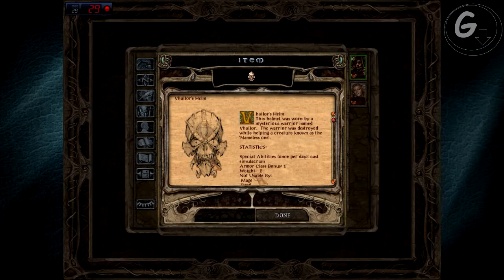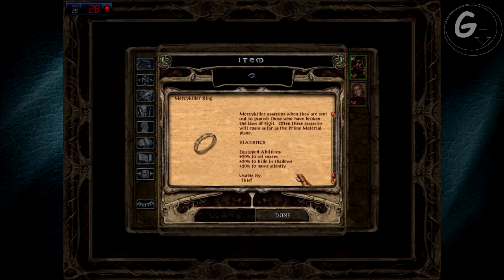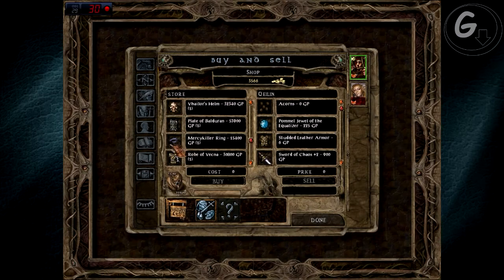Vylor's helmet, we need that. It allows you to once per day cast simulacrum. Simulacrum is a very high level illusion spell that basically creates a double of you. Plate of Baldurand, 53,000. This boosts up abilities for thieves.